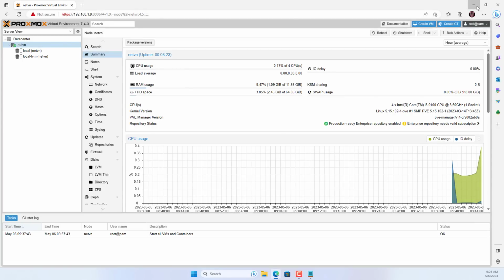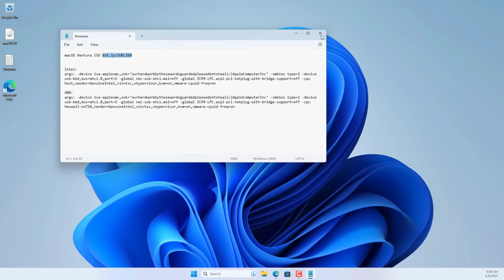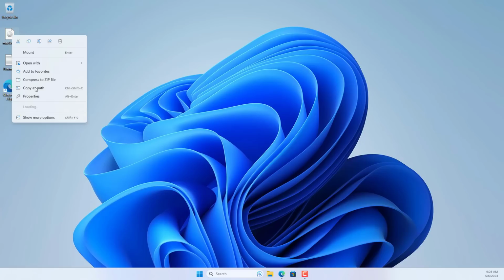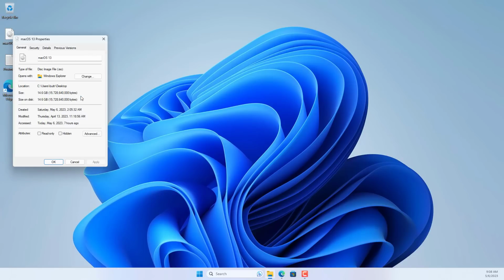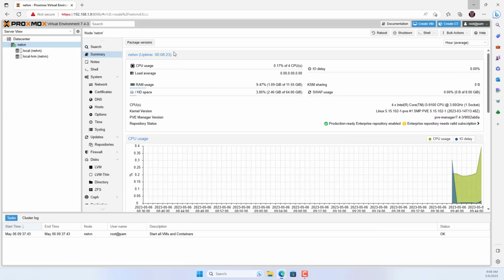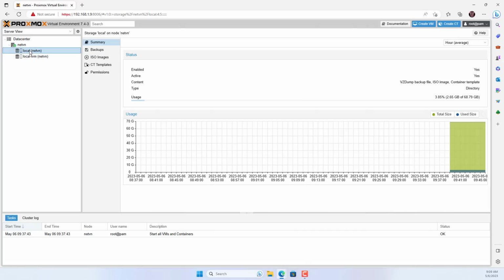So that you don't have to wait long, I have downloaded the macOS installer to this computer. This file has the extension ISO and is about 15 GB in size. You upload this file to the Proxmox server.